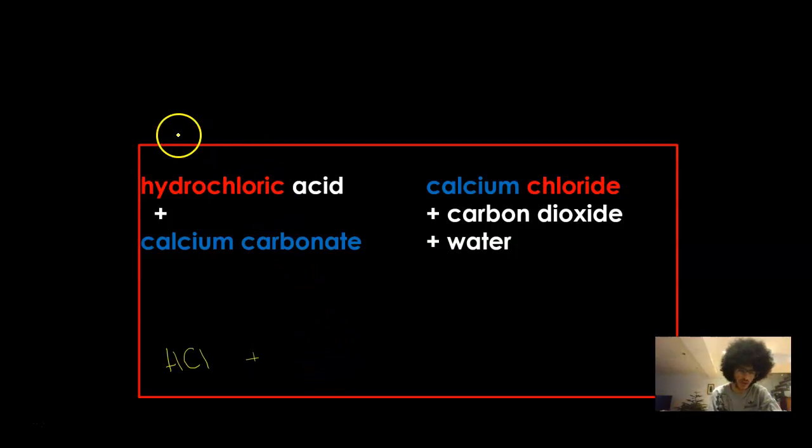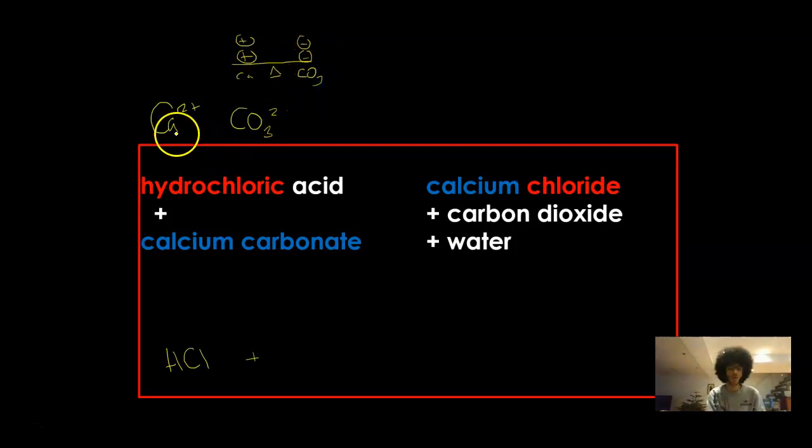Now, calcium carbonate, a bit trickier. Calcium is in group 2, so it's Ca2+. Carbonate, as we know from earlier, is CO3 2 minus. If I do my little seesaw to work out the number of charges either side, calcium is 2 plus, CO3 is 2 minus, and you should see that they have the same number of plus and minus either side. Therefore, you only need one of each to make this balance. Therefore, the formula is CaCO3.